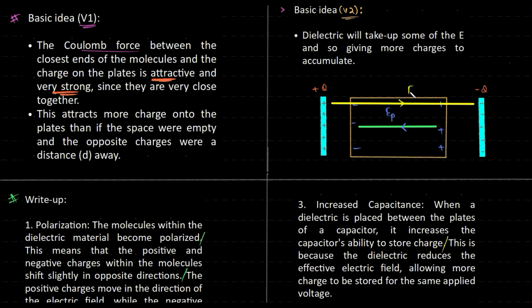Because we have, so this is say initial. Because we have EP, what happens? The net will be EI minus EP. So the difference in the electrical field is what will increase. I might not be making sense now, but you will understand in time. So this is the extra bit of electrical field that the overall charges can establish. Overall, the potential will be the same, but this extra bit of charges will be able to accumulate for the same potential difference from the battery.